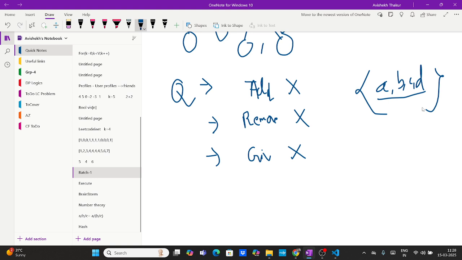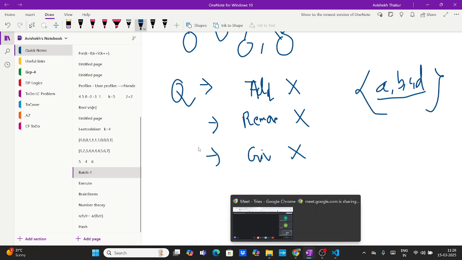So what data structure will you keep for brute force? Is set enough for us, or is set a wrong data structure?